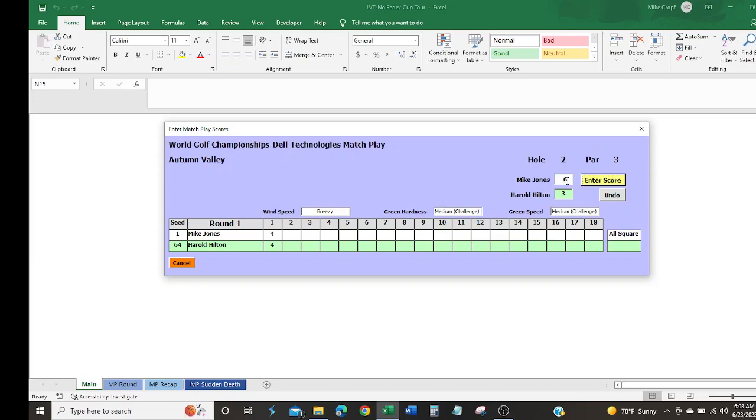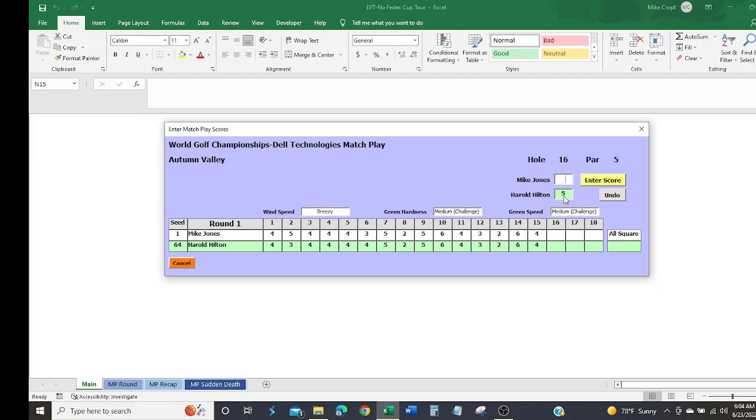Let's say I hit a 6, and I hit it wrong. Oops, undo. See, so undo the last score. But let's say I go 5 and maybe 4. Let's see if we can get this to where it's all square, because I can see what the opponent made on that hole, so I can match it all the way through to ensure that we get an all square situation, so you can see what the playoffs look like.